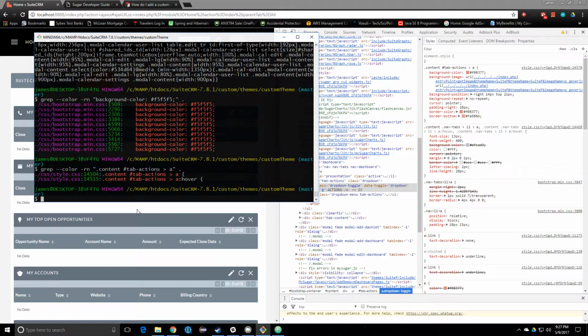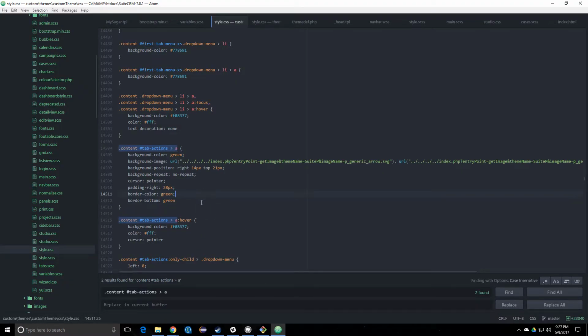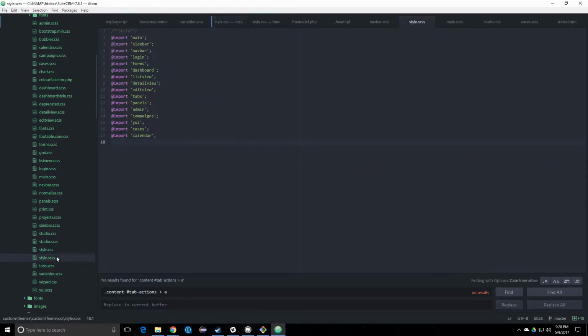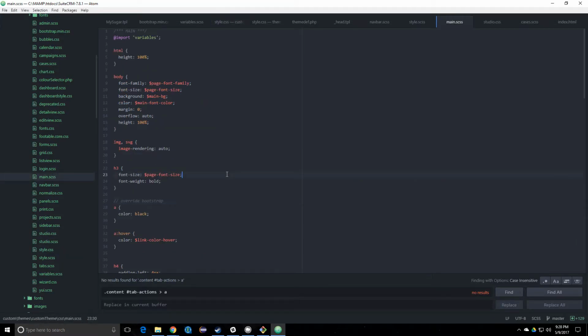Okay, so something else is changing it. I should be referencing style CSS in there, unless this is being changed by something else. Well, we're getting closer to figuring it out. Green. Green. So put those there. That's loading in this stuff. Maybe I have to look at main and see where that is. But main's not referencing that A tag though, because I grep for it, it wasn't there. It's not in here.